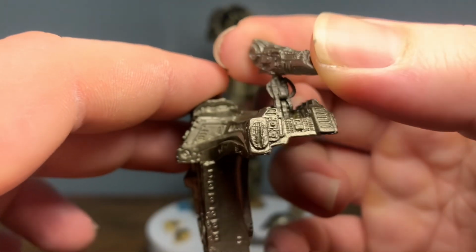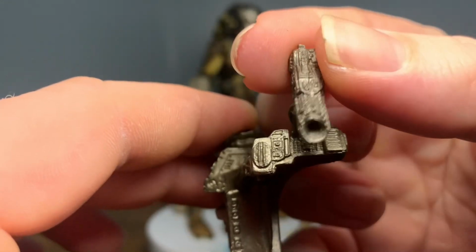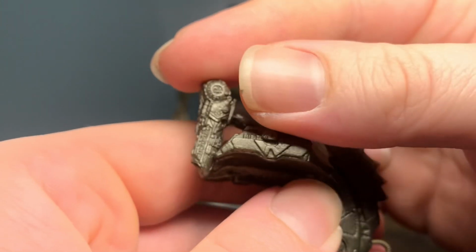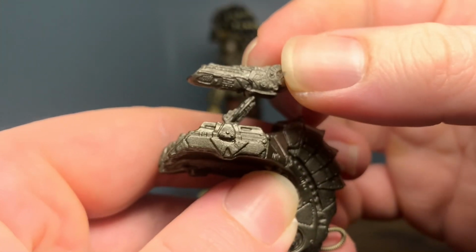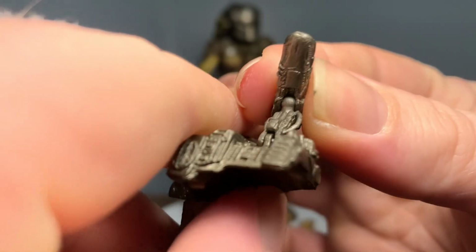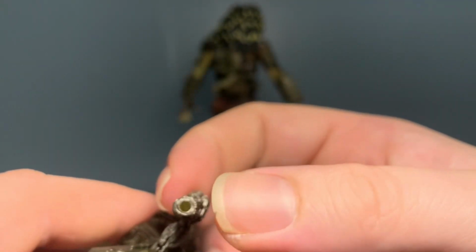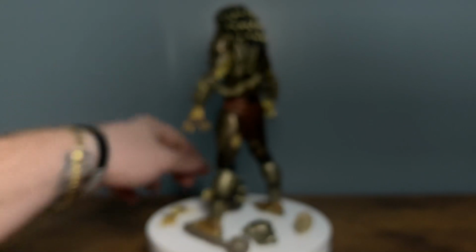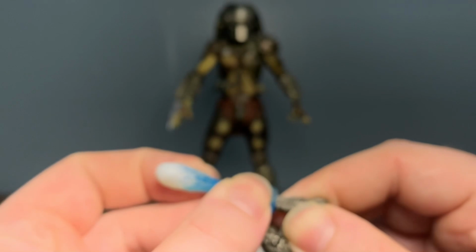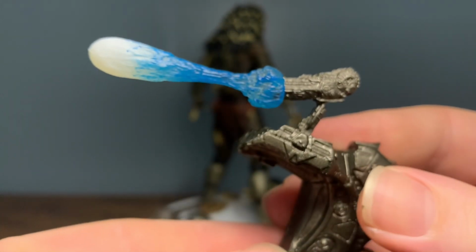This is on a ball joint, so this can move around any kind of way, up or down, side to side. You see this hinge right here, so you've got pivot back and forth. I assume this is how it rests, but then it comes up, and then you can go up or down. See that ball joint down in there? Allows for 360-degree range of motion. And you can see this little peg hole right here, and I believe this is where that plugs in, like this. Yeah, that's pretty badass. So it'd be like so.